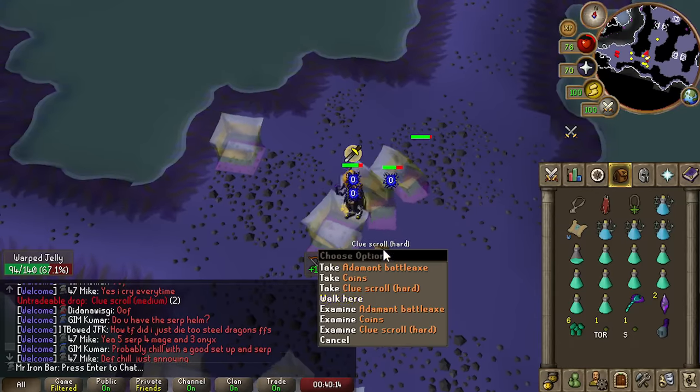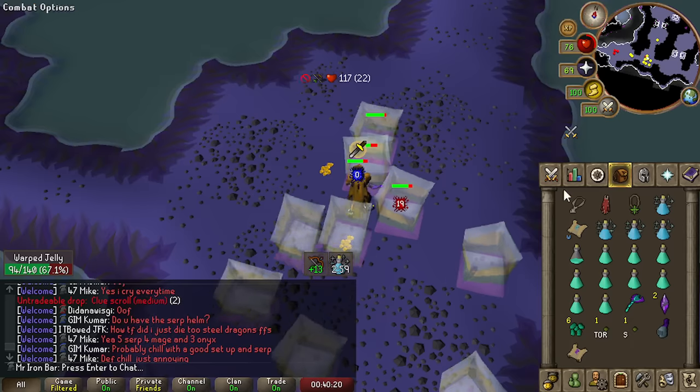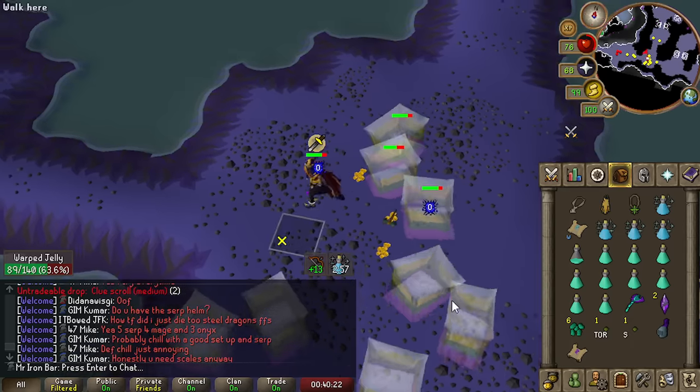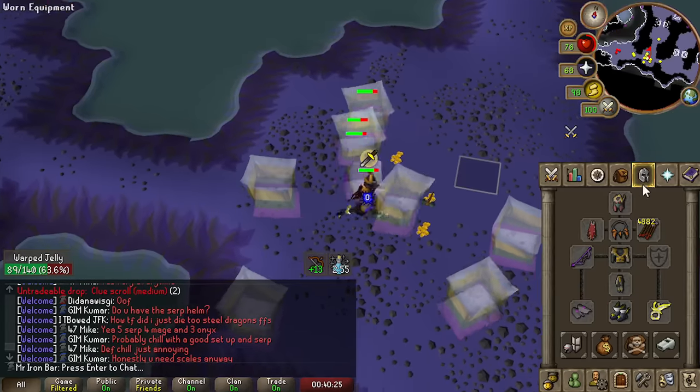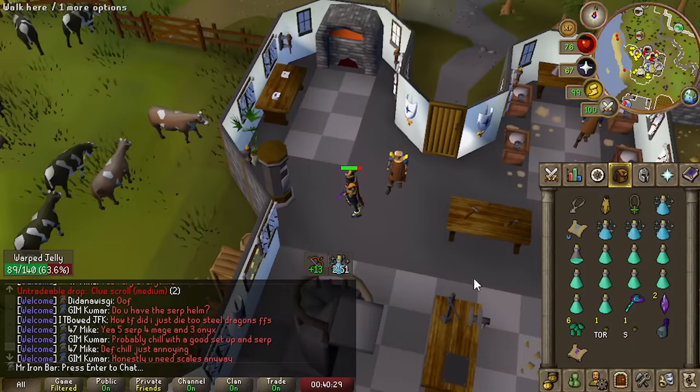Oh, what, already? Oh my days. Yeah, this is going by pretty quick. I can definitely increase my medium and hard clue rates several times in a day versus woodcutting, that's for sure.